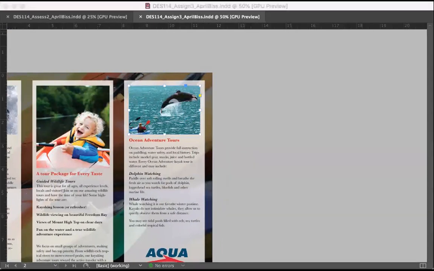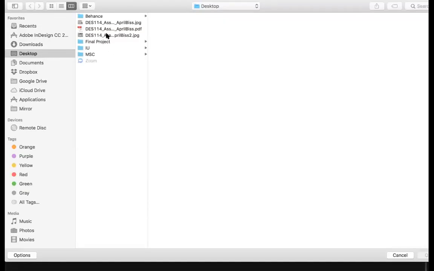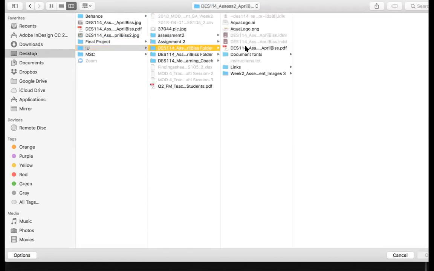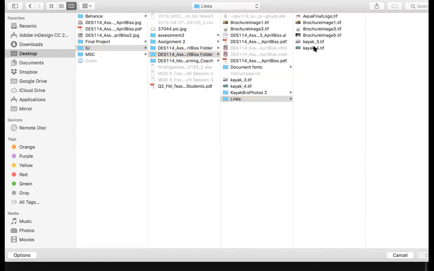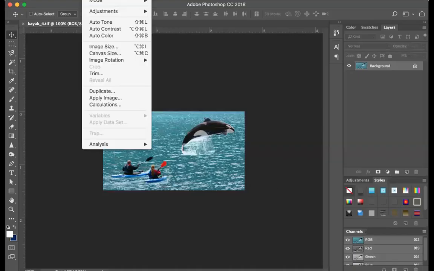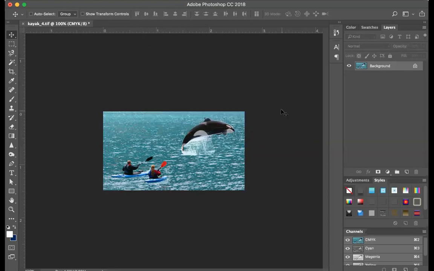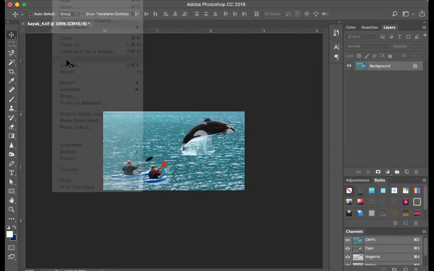I need to go to Photoshop. So immediately I'm going to go right into Photoshop here. And I'm going to open up that file. And let me see here, desktop IU, see links. Give me 1 second here. I'm not sure where they're at. There it is. So I'm going to open up that TIFF file, and I'm just going to go up to Image in Photoshop, go to Mode, and choose the CMYK color mode instead of RGB. Okay. And then save. Just File, Save. That's all you need to do.